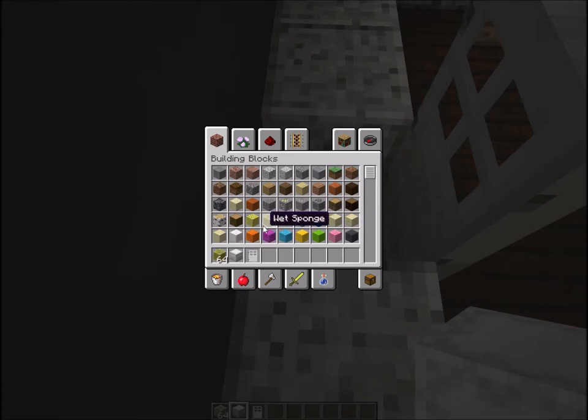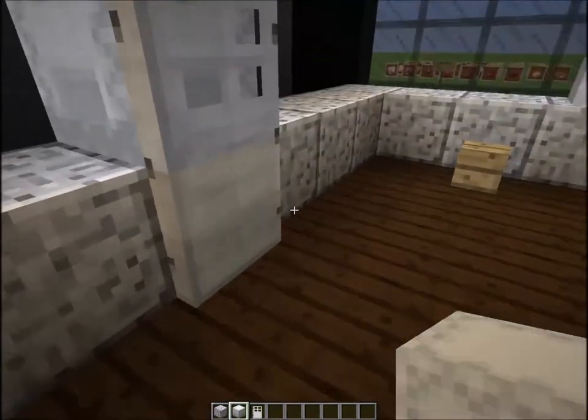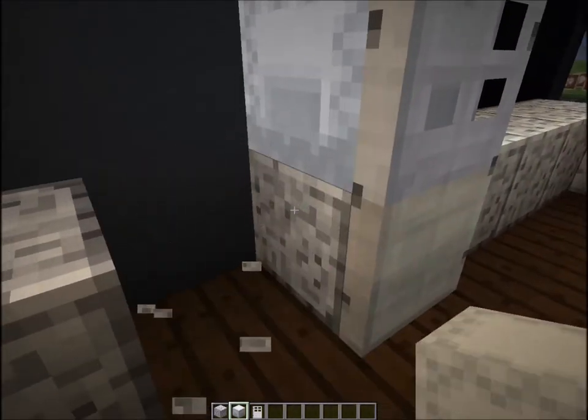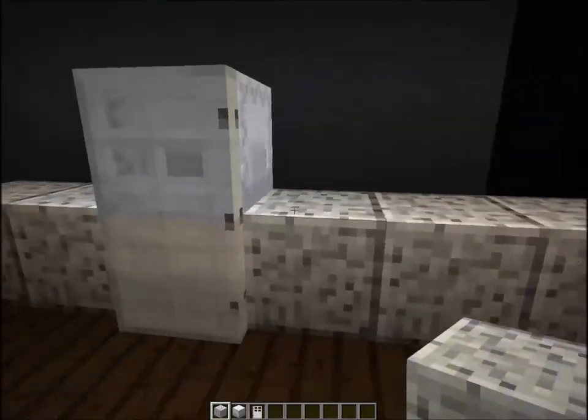So theoretically I could still put the character there, and I will, and then I'll just put a shulker box on top, and that's that. But if you plan on opening it, then yes, you need to put a shulker box, because it would just look so bad. And you put your food items in there, and that's your fridge.